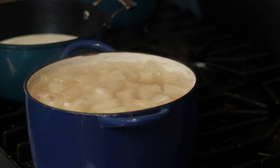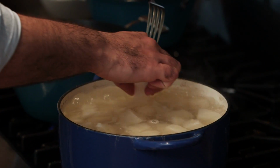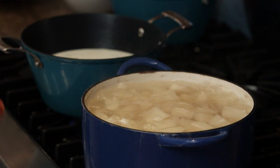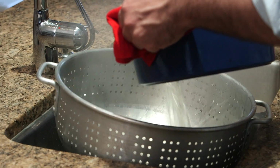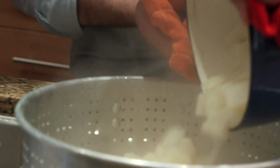Our potatoes are boiling away. Give it a little check, Tone. Yep, see how it just falls right apart? And so now we're gonna take this off the stove. The natural heat of the potatoes helps to evaporate any of that excess moisture that might be within the potato, because the only moisture that we really wanna add to our potato is that butter and cream, baby.